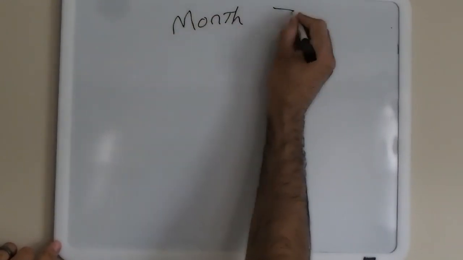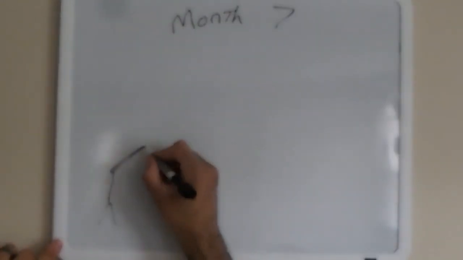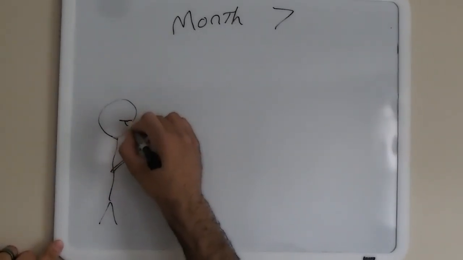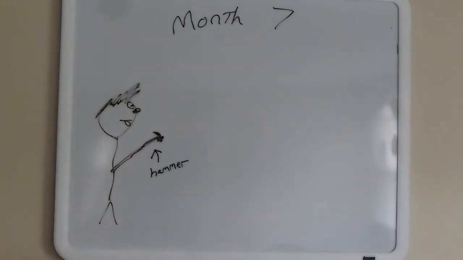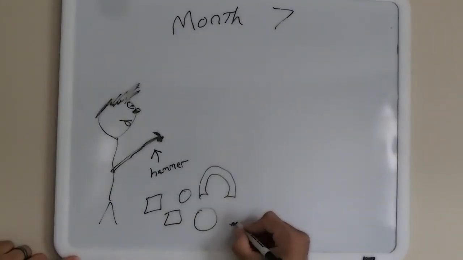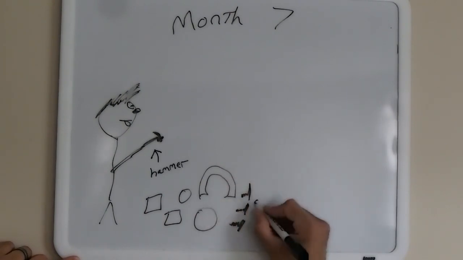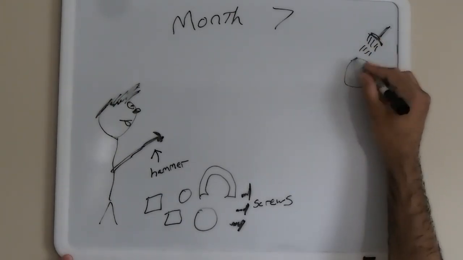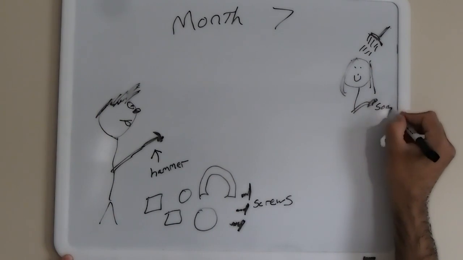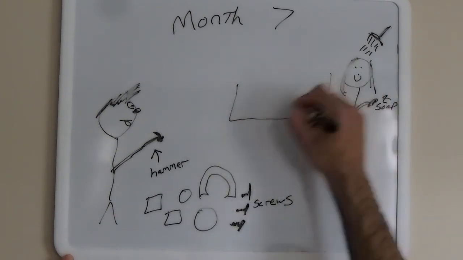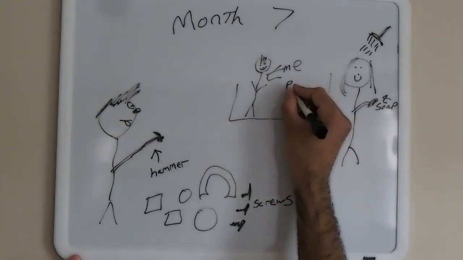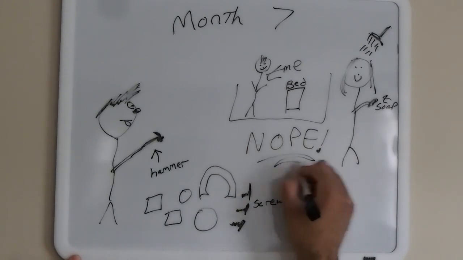During my seventh month, Daddy put together a lot of toys that I got for Christmas. And that house of mine that I love so much took him two hours to put together. I was waiting, like Daddy, hurry up, I want to play with that toy. And Daddy also put together a little play area upstairs because I used to have a little chair that I sat in, but I was getting a little too old for it. I got this cool little play area for when Mommy and Daddy shower, so I don't have to cry. And they also put a bed in there, something where I can take a nap. And they thought that was a good idea. Nope. I'm not napping there. I'll just cry instead.